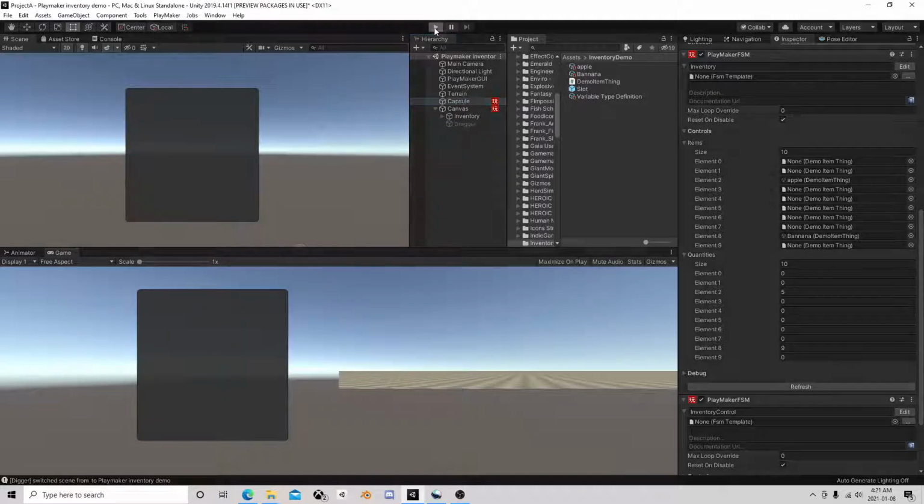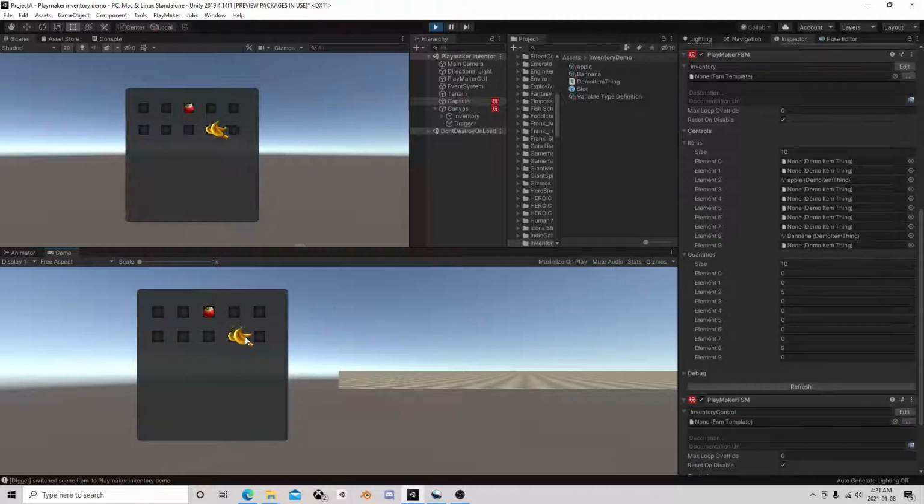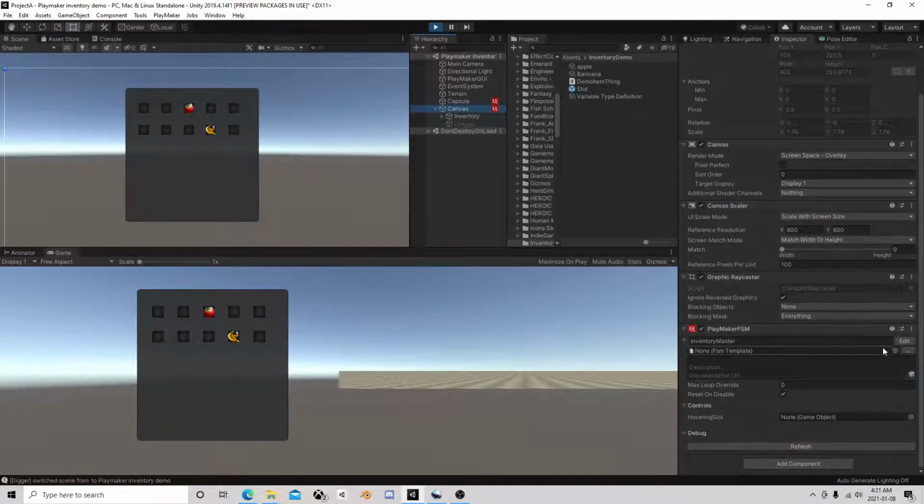Okay. Let's make sure that works and we don't need a next frame event in there. Right, we've picked it up and we dropped it. Something's not working. We screwed something up.